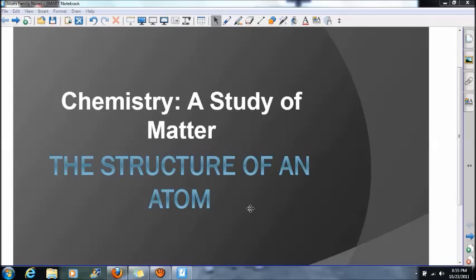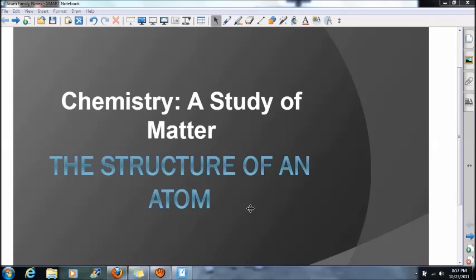Alright everybody, today we're going to take some notes on the structure of an atom. While you guys are titling it the structure of an atom, if you remember when we first started talking about matter, we said matter is all the stuff that everything is made of. But then I ask you, well, what's that stuff made of? What is matter made of? And we kind of took a look very briefly and said that matter is made up of things called elements.